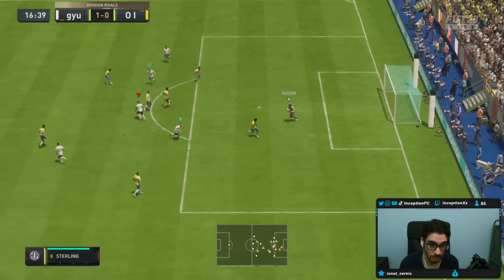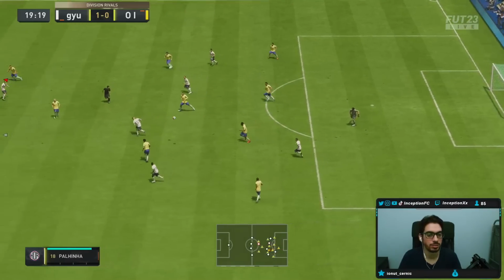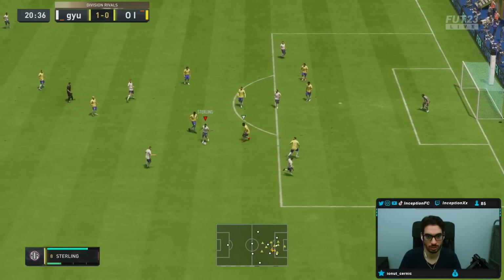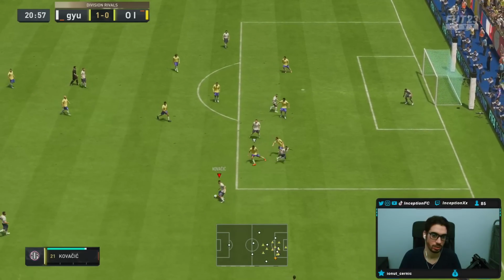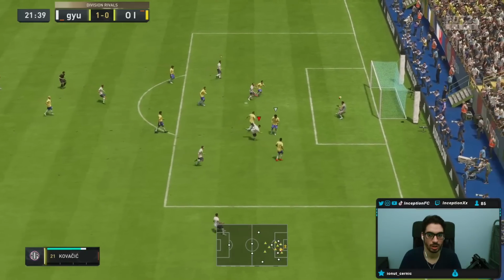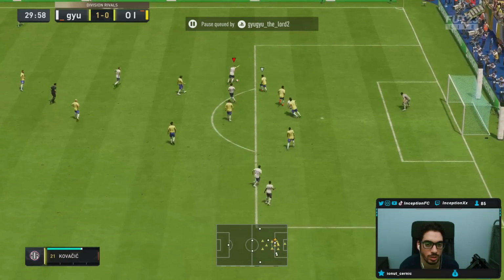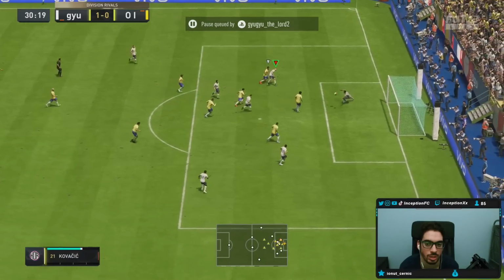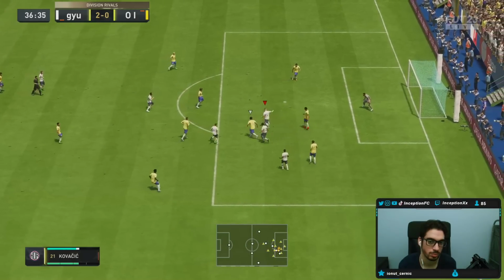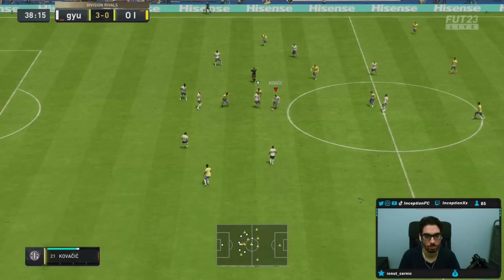I tried. I don't even think the touch was that bad for like a consistent outside foot shot there, but second man press gets to it. Nice try. Nice. Okay. Good defensive play again.